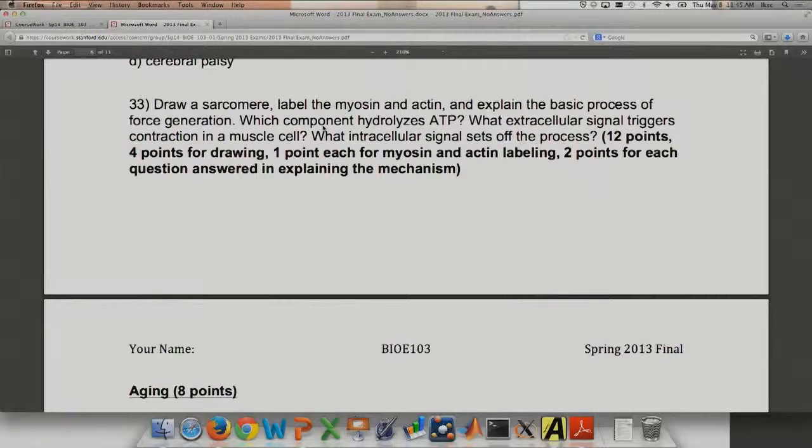So the key to remember is, I think muscle contraction is kind of interesting, and we covered it in a few slides, and it has lots of details in it. But the basic theory is this. You have an impulse coming at the neuromuscular junction, which causes depolarization, right? And because of the depolarization, there are membrane calcium channels that also get activated at the muscle fiber level. These calcium channels open and let in a little bit of calcium from outside, right? But we know that the majority of calcium is released from the sarcoplasmic reticulum, which has a ton more calcium than outside. So the little bit of calcium causes a ton of calcium release from inside the cell itself.